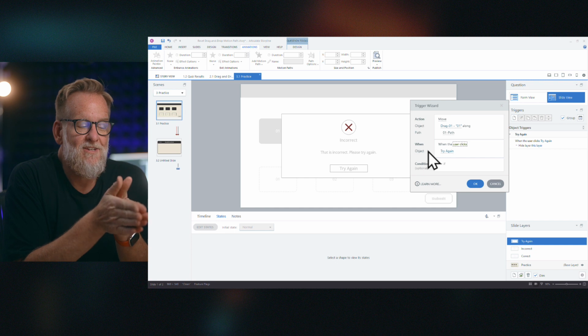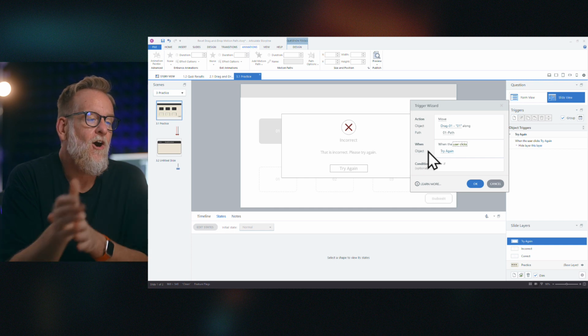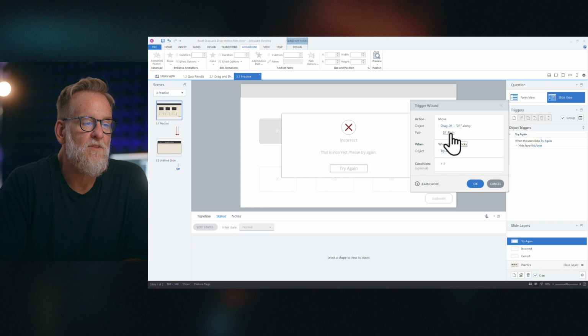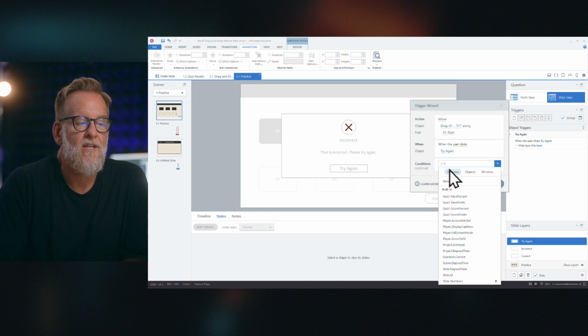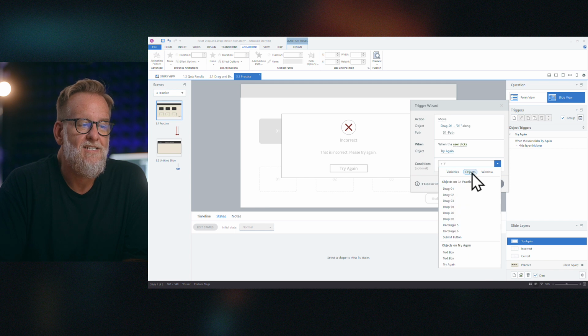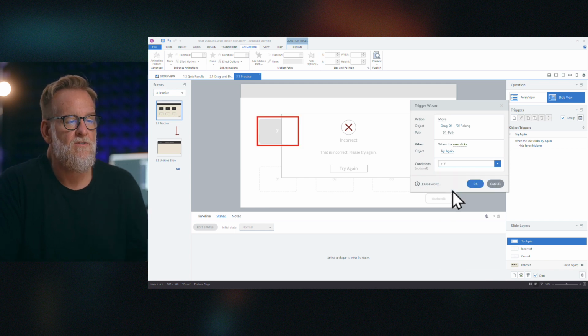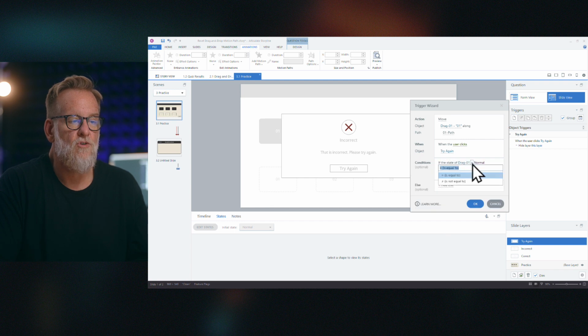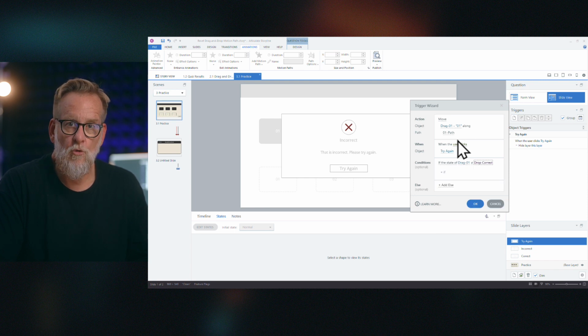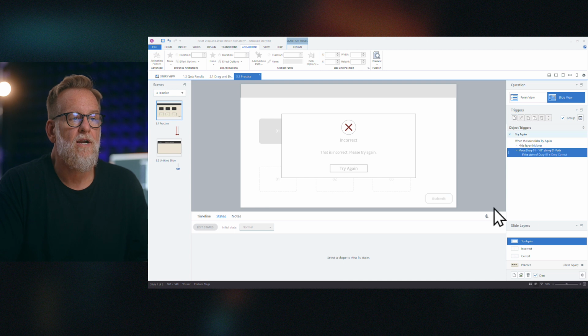We still need to add a condition because we only want it to move on the path if the learner gets it incorrect, which means the condition's evaluating if the object, so drag 1, is not drop correct. So we'll say not equal to drop correct. So only move the object or reset the object if the state of the object is not equal to drop correct. That's it. All right, so that first one is created.